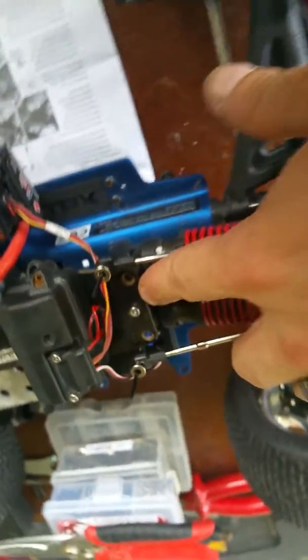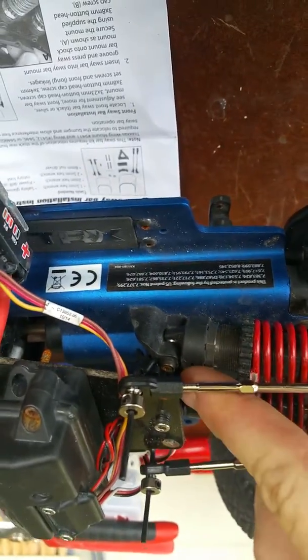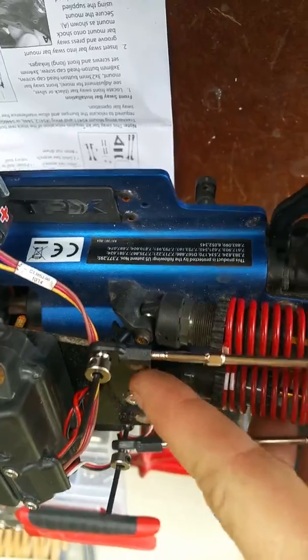Now, as you saw in the first part of the video, I had to remove my receiver box mount. I've got a little carbon fiber mount that I had right into the main screws of my shock mounts. Well, what I did is I took, if we can get up in there a little bit, there you go, you can see it.